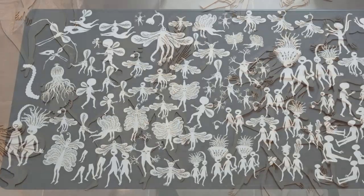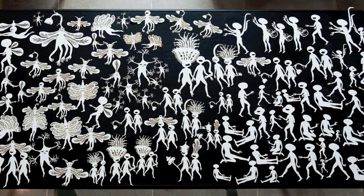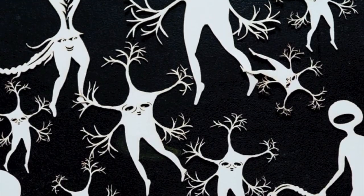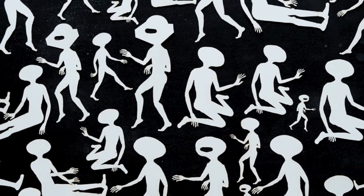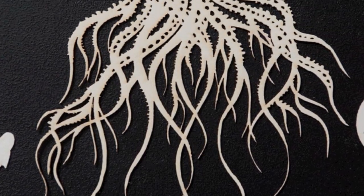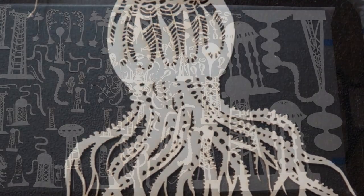What's interesting about that is that I usually hand cut — I always before hand cut my paper cutouts. And it's the first time that I used the laser cutter for my work. We had to use the laser cutter because there are hundreds of little objects and elements that go in, and it would have been impossible to do that by hand. So I laser cut these in New York at Parsons, where I work — it's a design school — and shipped them down here.